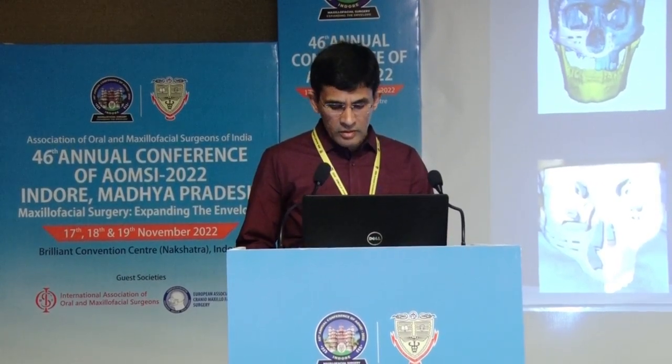So this is one more case where the PSI implant we have taken to the floor of the orbit and extended to the zygomatic arch and the lateral wall of the orbit. By taking the support of the zygomatic arch, the lateral wall of the orbit and the adjacent maxilla, we could rebuild the zygoma. This is the facial form which we could get.